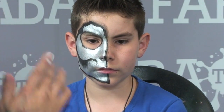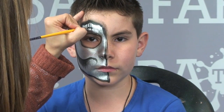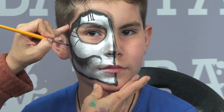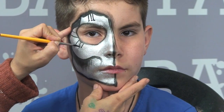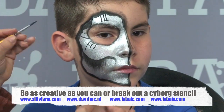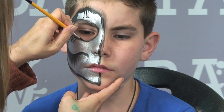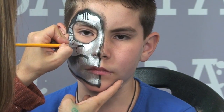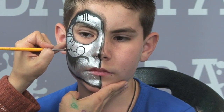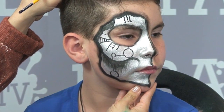Now I'm just going to start building my line work right off of it. From the top I'm going to make these lines with my dots right at the end. Coming right off of the eye area, I'll highlight some of the black with white, just really creating my lines. I'll build some grid systems right inside of it, build a few, make a circle right inside of there, connect it to another bigger circle. There's no wrong or right way to do your robots — you're just building right off of them.